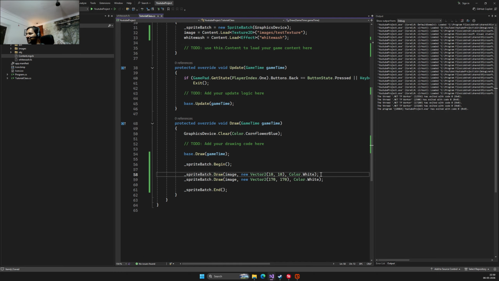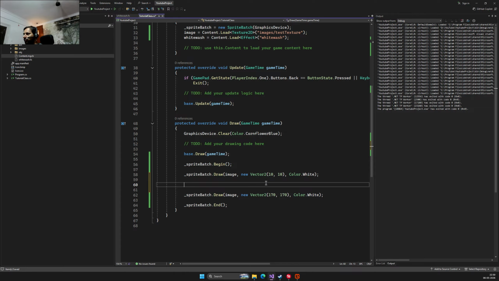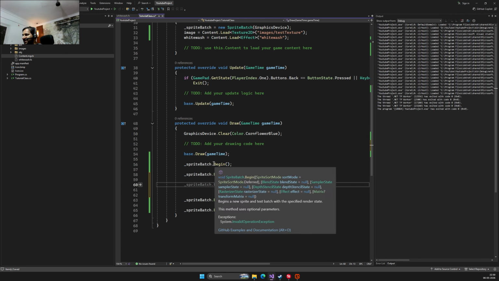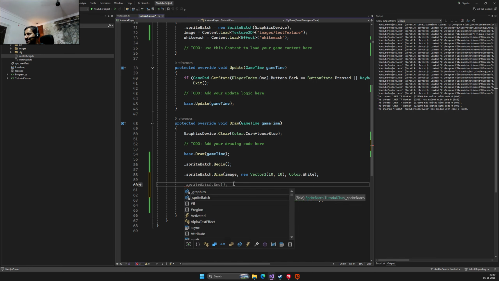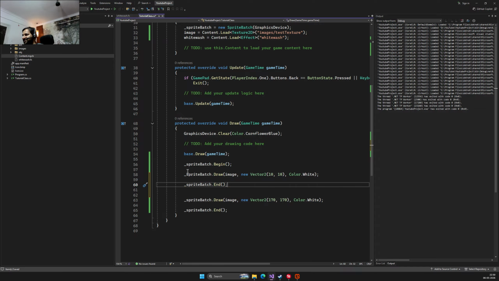So what I'll do, we will continue drawing the first one without any shader application for comparison, so that we can see the difference. And the second one, so basically we have begun a batch with some settings. Now we have to change the settings to draw the other images. So we have to first end the previous batch. It will flush this image onto the screen, and then we'll start another batch.